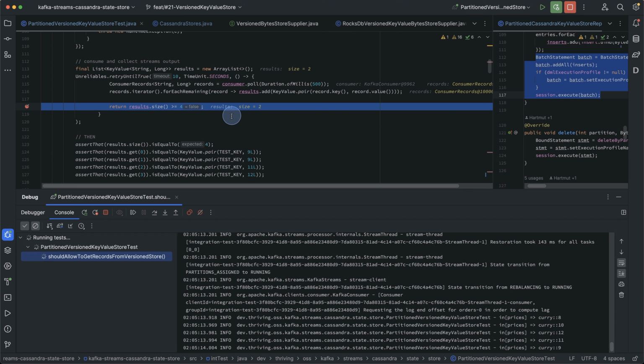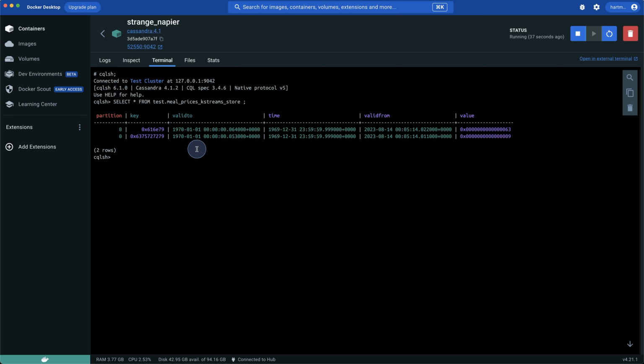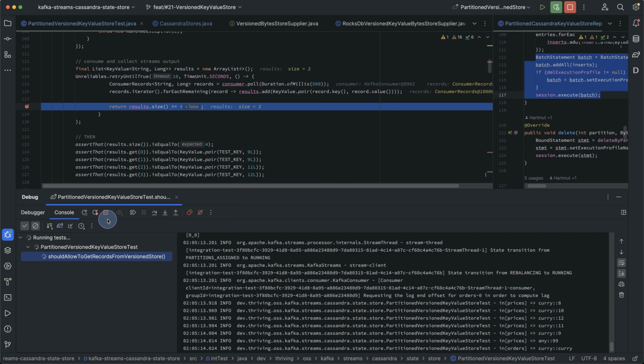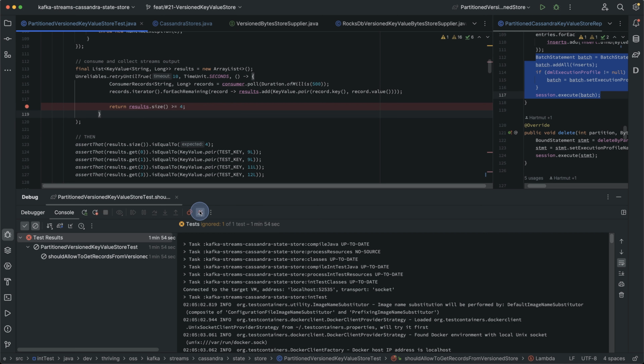I think we'll need to enable some more detailed valid to from. I think we're messing up the order. I think something's wrong with the insert order. That might explain a lot of things not working.